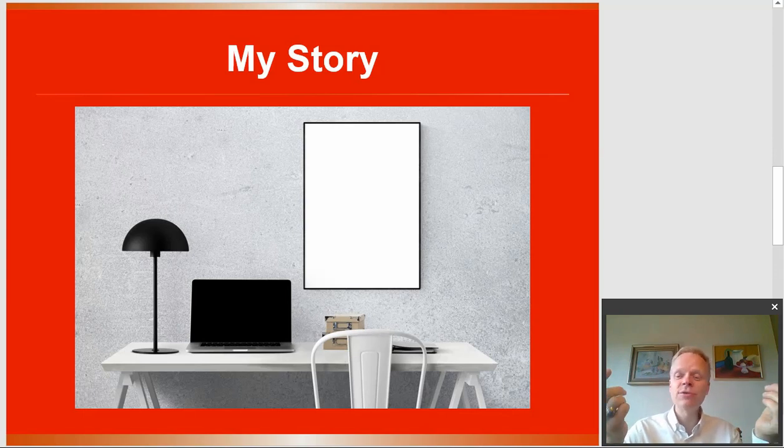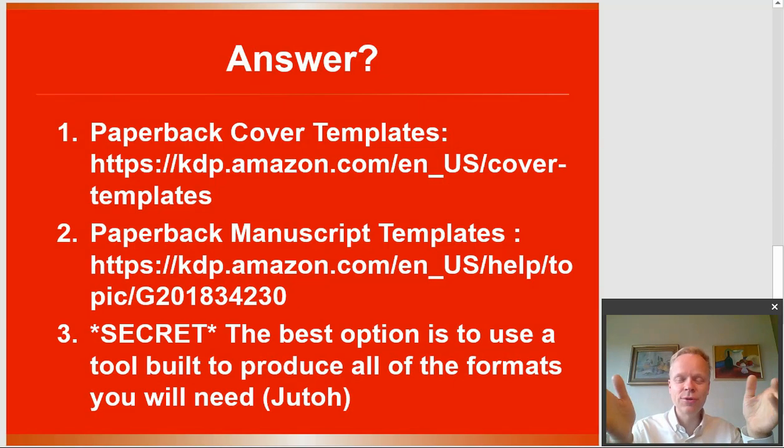Then I thought maybe I'll use a book template, and I checked out the book templates, but even then the formatting ended up not being quite right. But don't worry, we're going to get into that. So, how to self-publish on Amazon using a book template? And here are the answers for today.